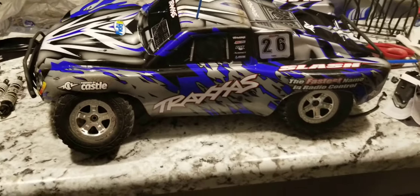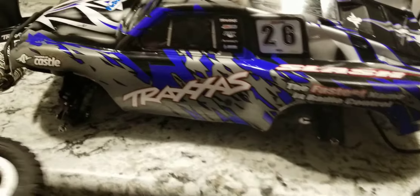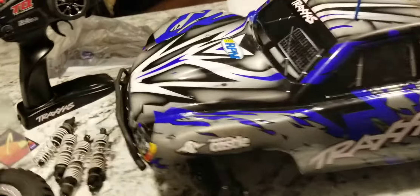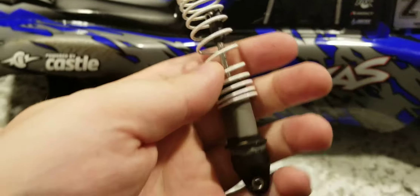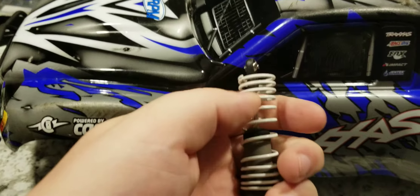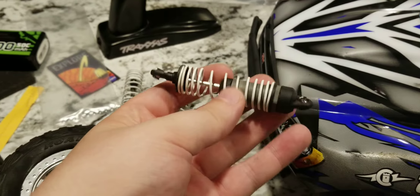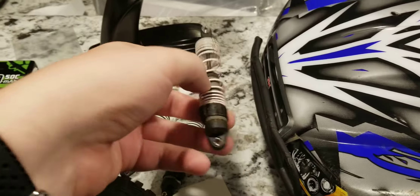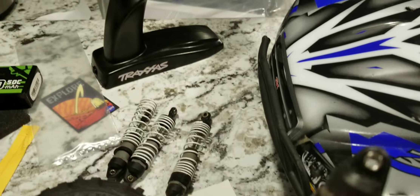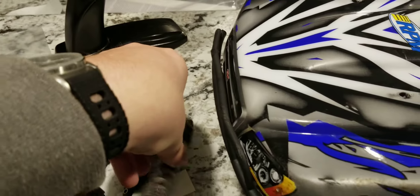The Traxxas Slash Stance Nation Edition — look at that tuck. I'm just kidding. The suspension has been broken off of this truck all the way around and unfortunately she's out of commission for the moment. I've got some shocks that came on the truck that are in pretty bad shape. The retaining ring is gone off the bottom of this one — this was on the front of the suspension — and then the other ones were mostly intact but came apart at the skate park this past weekend. You can see all the oil on them from where they collected dust after they exploded.